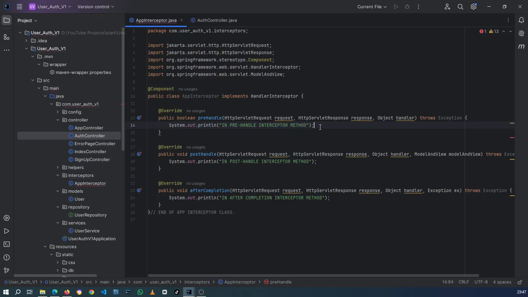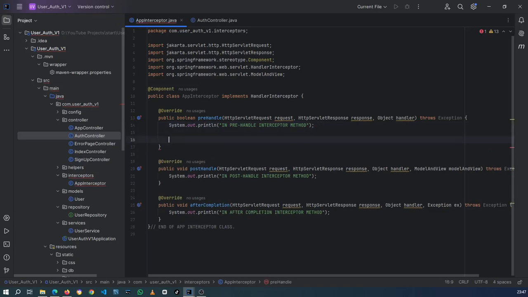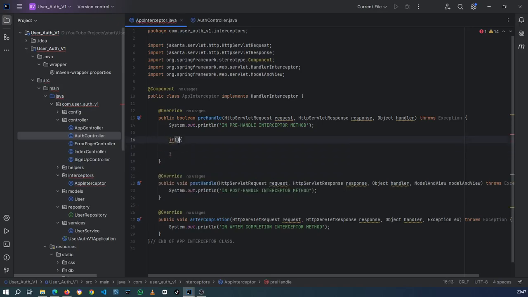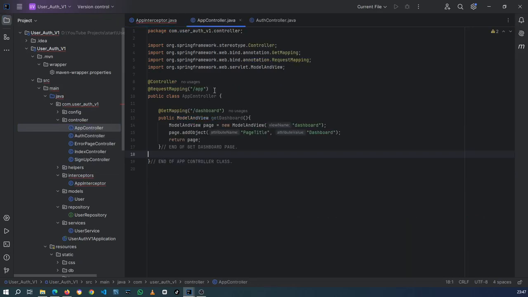Okay, so now let's do our checks. Alright, so I'm gonna create an if statement here. What we need to do is check and see which route the user is trying to access. So remember, within the app controller, the route starts with /app, and so that's what we're gonna check for.